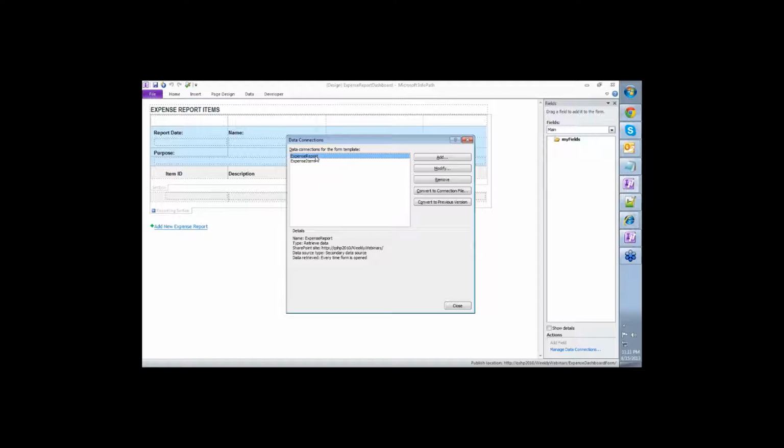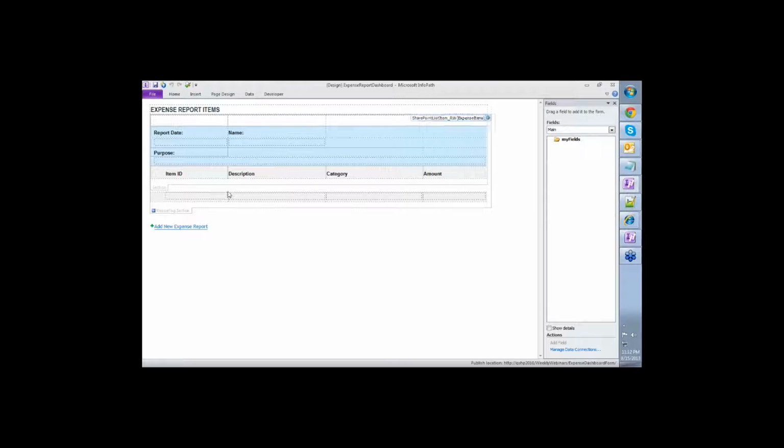One connection is from a library, which is this one, which is the parent table, and the other table is a child, which is from the SharePoint list, or the header section, or sorry, the child section. Okay, so this is the header section, or the parent table, which resides inside the child table, or the repeating section.